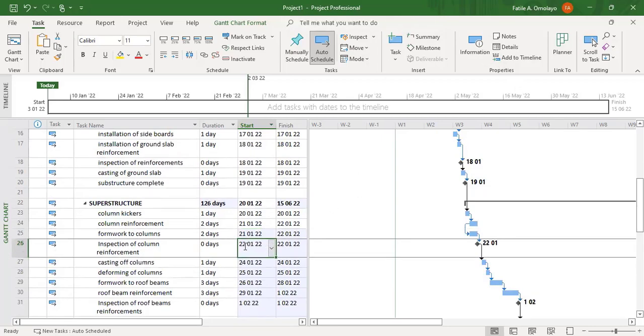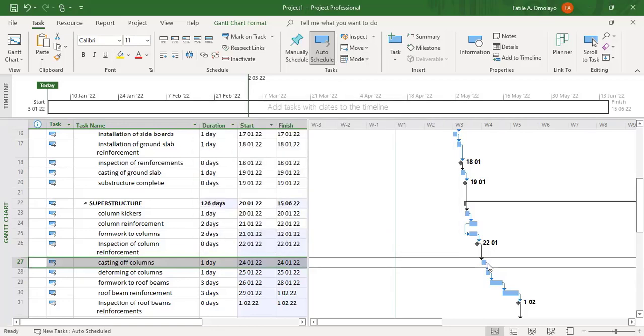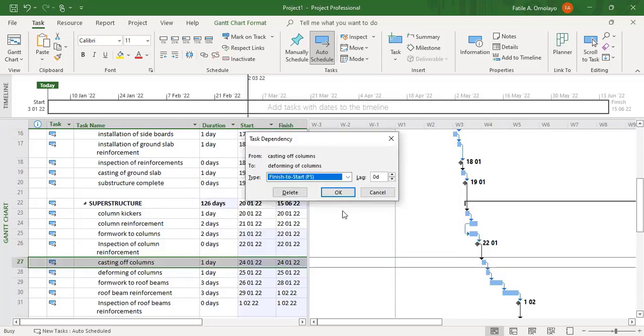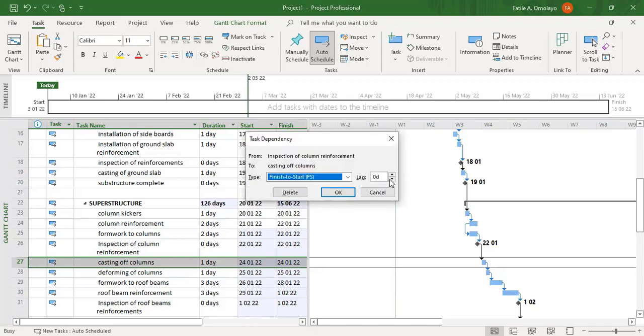Okay, so inspection is just a day, and when inspection is done, it's just a milestone. That same day after inspection, we try to plan it in the morning. We start casting our column. Casting of column, deforming of column, we can do it same day.